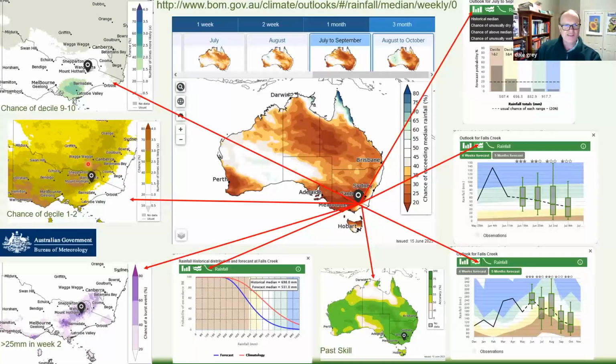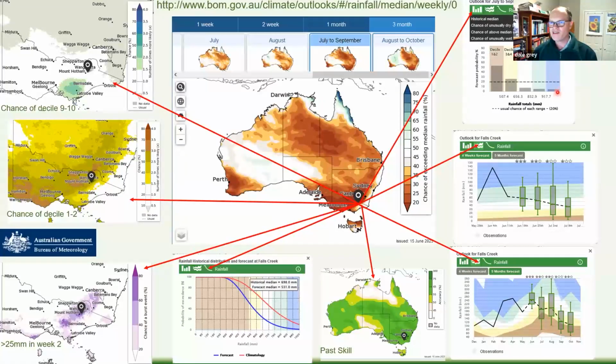No one provides anything like this now. Most of this came out last year or the year before. A lot of people, I suspect, have no idea that it even exists. So here's the map I just showed you, where you can go in and punch in the name of a location. I punched in Falls Creek up in the catchment, and you now get a decile chart showing that out of the last 99 model runs, where did they bin in terms of the decile rainfall output?